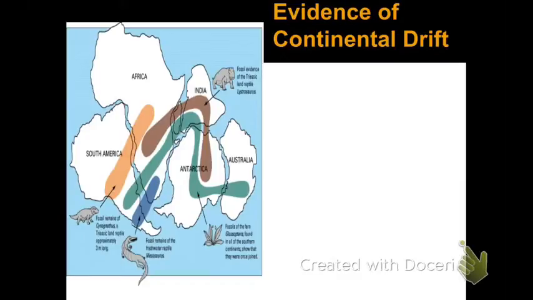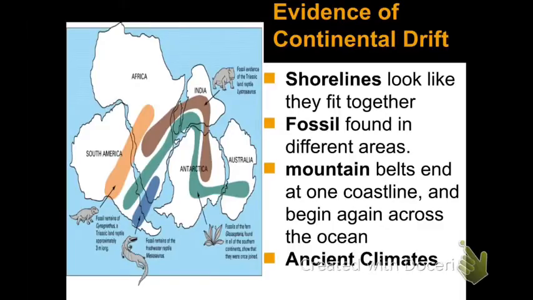Okay, hopefully you all enjoyed your card sort. This picture should look somewhat similar to part of the card sort. As you saw, there were pictures of fossils and mountains, and one way that could have helped you and your partner put the card sort together faster was to line up the pictures of those fossils, because that actually is one of the forms of evidence of continental drift. So there's 4 main forms of evidence.